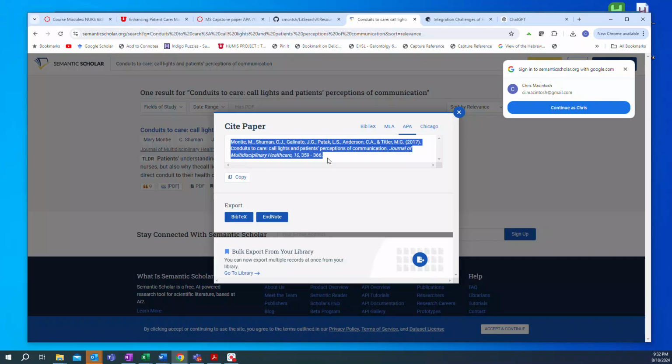So usually PubMed has a better reference that might include a DOI. So just beware of that. Sometimes you might want to go to PubMed to get that, but that works pretty well. And in fact, I'm going to go to PubMed.